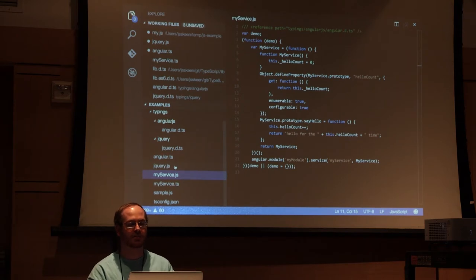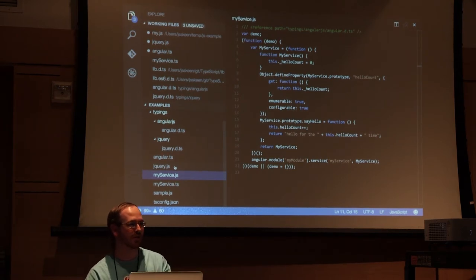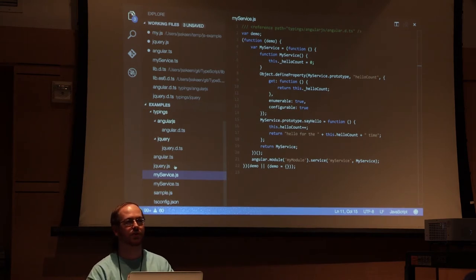But TypeScript wants to be the superset of the next version of JavaScript, or of the current version of JavaScript, with new features in there. So right now they support a lot of ECMAScript 6. They're still getting some of those fringe features in there, but they support the bulk of what you would expect. And they're going to be continually bringing things in. And as people start adopting that, with Google saying that they're going to be using TypeScript for Angular 2, that was a big thing where Microsoft and Google are now cooperating on this, and it's much more likely that some of these new features in TypeScript might end up in JavaScript someday.